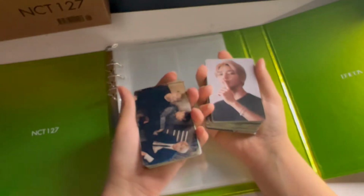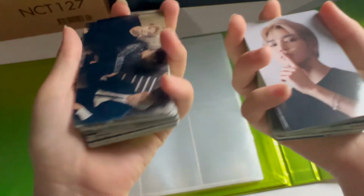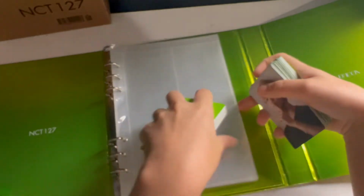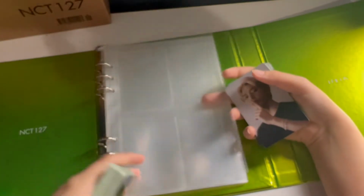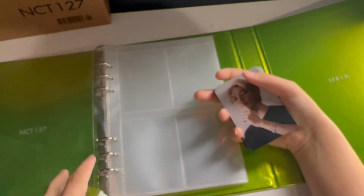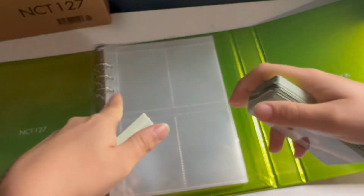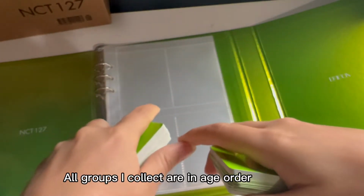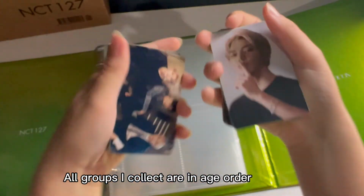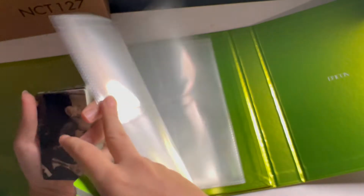It will just take up room for more comebacks, because NCT just never stop coming out with photo cards. So considering it has this, I'm going to say it's gonna have this. Oh, you gotta put the photo card in it. Oh, okay, that makes sense. But I'm gonna separate them in age order, because I feel like I'm too obsessive in a way that all of my cards have to be in age order, and I'm just gonna put unit cards in the back.